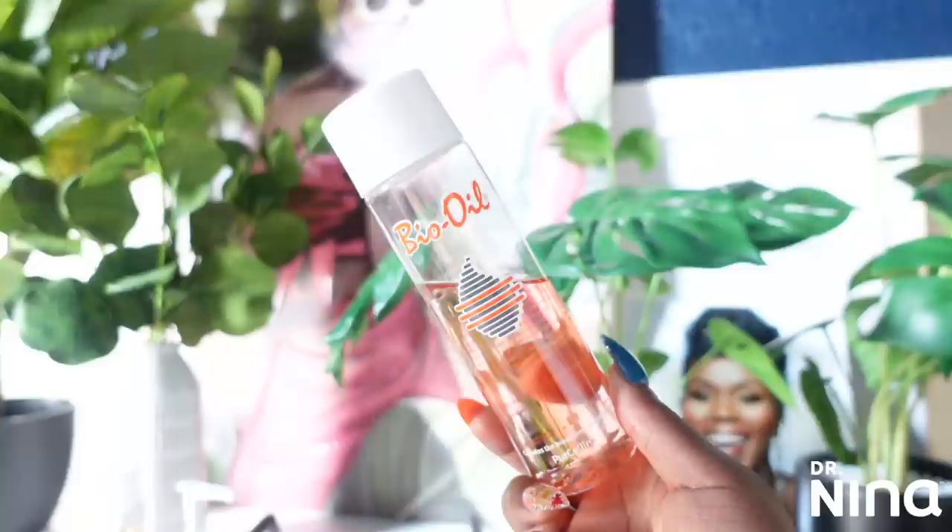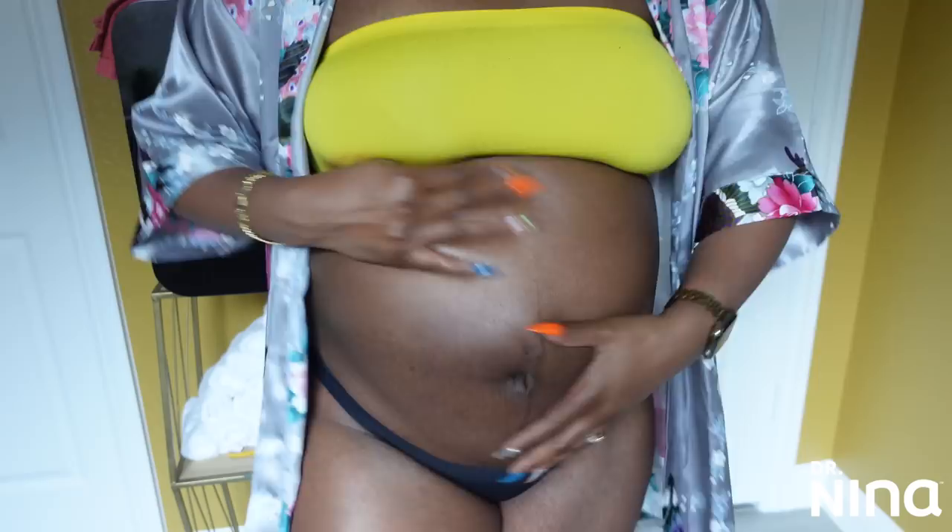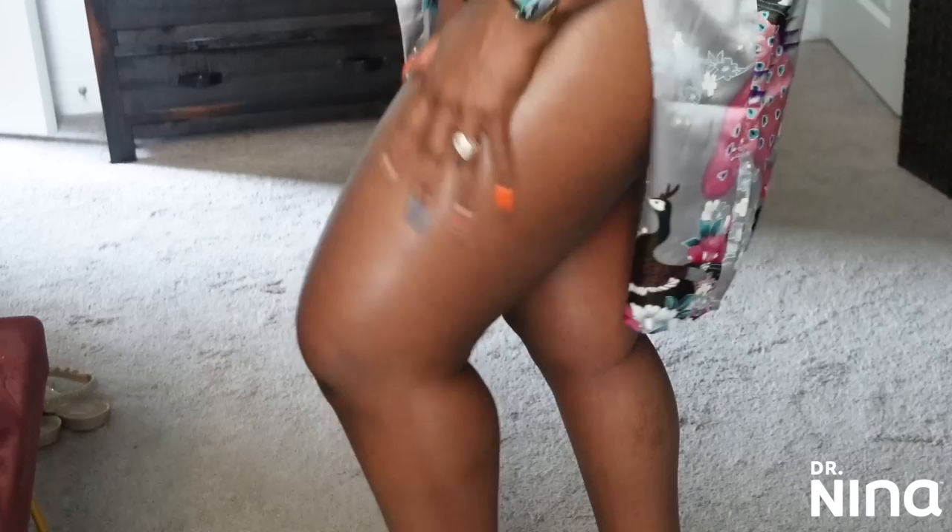As soon as I'm out of the shower I'm reaching for a creamy lotion or butter. These days I'm loving Nivea, Palmer's, Zara's Crown, and bio oil. Zara's Crown lotions and mommy glow oils work wonders — they have a blend of shea butter, mango butter, almond oil, and rosehip seed oil which nourish and seal in moisture. I have them linked below with 20% off. These practices have helped me have little to no new stretch marks, and the old ones are lightening up. The goal is to keep skin hydrated and ready for stretching.